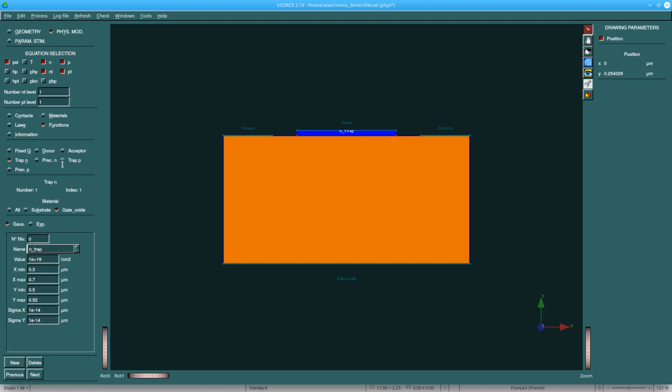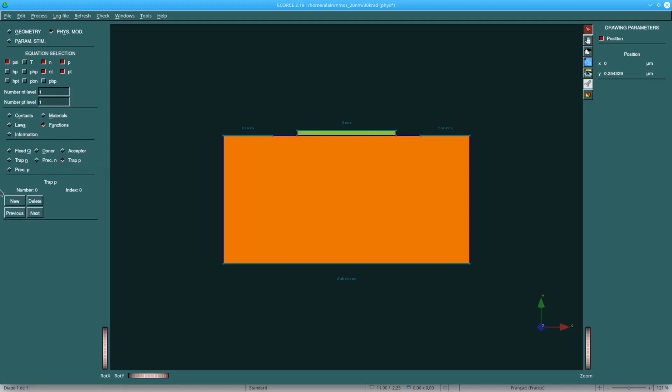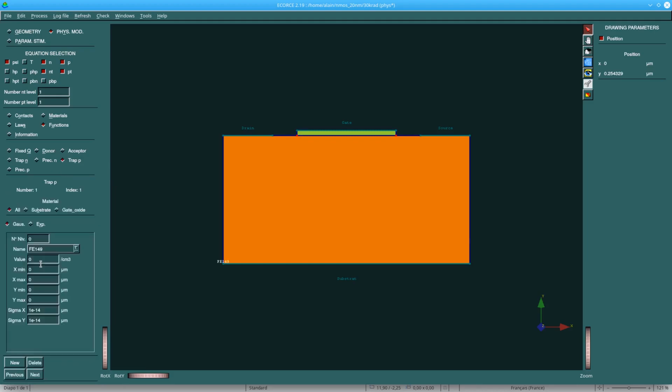I do the same thing for all traps. I create a new one, the same density. This is a typical defect density experimentally observed inside oxides. From 0.3 to 0.7 for the x-axis, and from 0.5 to 0.52 for the y-axis.